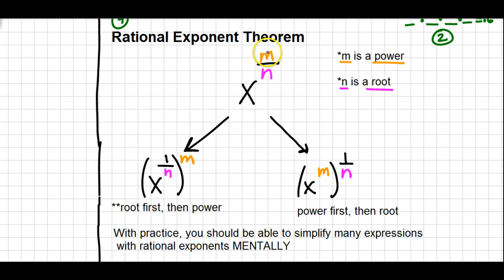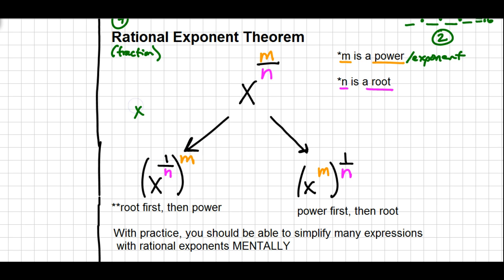When you have a base and you're raising it to a rational power, rational is another word for fraction, the top number of the fraction is going to be considered a power or an exponent, and the bottom number is going to be considered a root. And so what we're going to do is break up that fraction into 2 parts. We're going to pull the power part off or away from the fraction and leave it as a plain number. When we pull that m off, we're going to replace it with a 1 on top of the fraction. So we end up with a 1 over n and an m as 2 separate pieces.